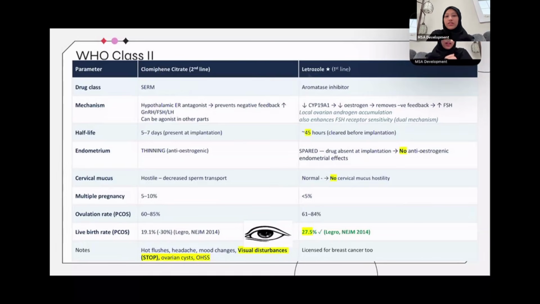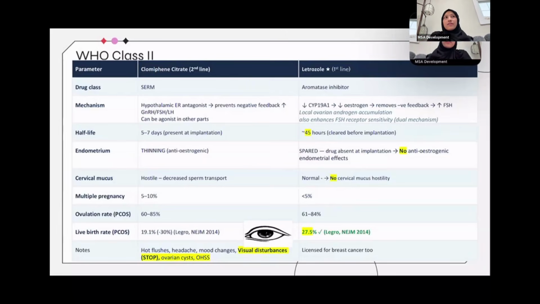It has a short half-life, no shorter half-life than this, about 45 hours. That means that if the woman is to become pregnant, we are giving both of these around day 2, 3, 4, 5, around those days. We are giving these two medications so that ovulation can happen at day 14. And then if the woman becomes pregnant, you want these meds to be cleared before implantation happens. So ideally, if ovulation happens around day 14, pregnancy can occur somewhere around that window, right?